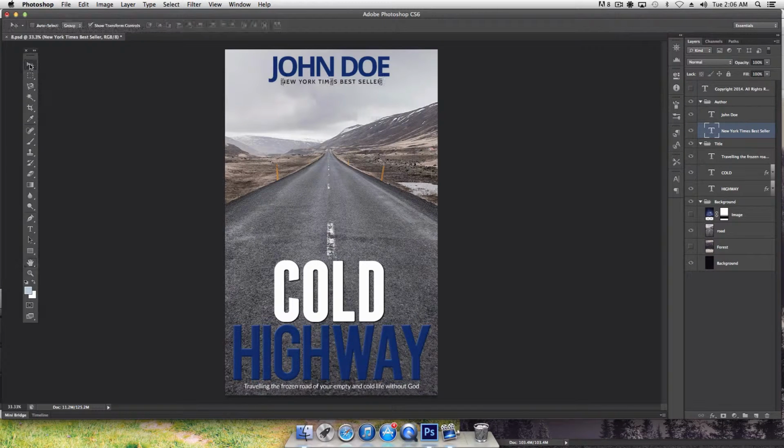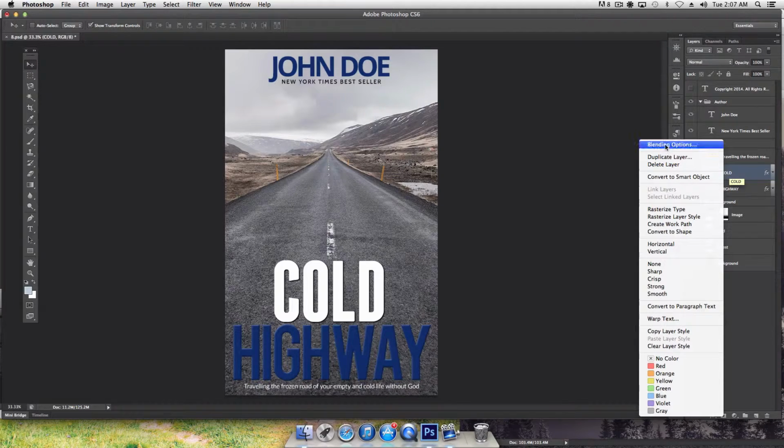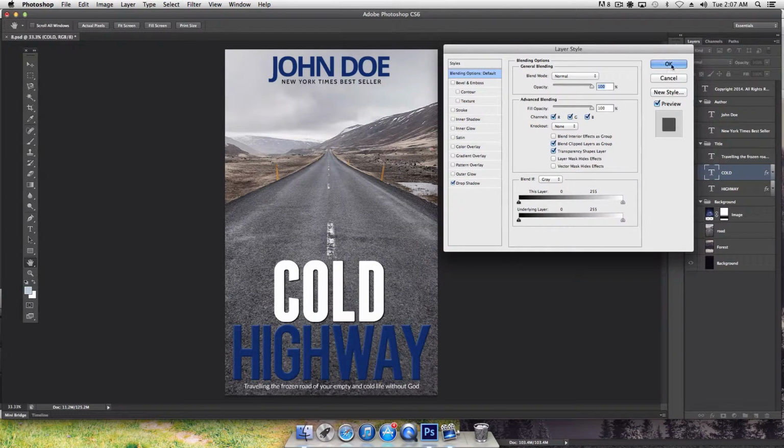Alright, one last thing as far as the effects here go. Later on when it comes to layer styles, I'm going to show you a few shortcuts, tips and tricks, and where you can find some of these layer styles that are already done, so you don't have to go in here with the blending options and start from scratch.